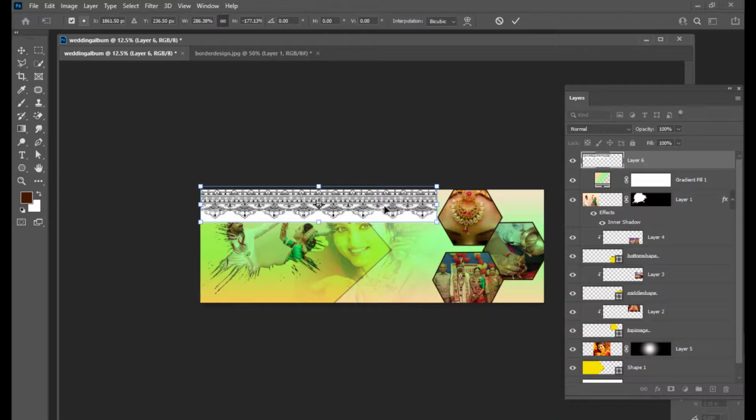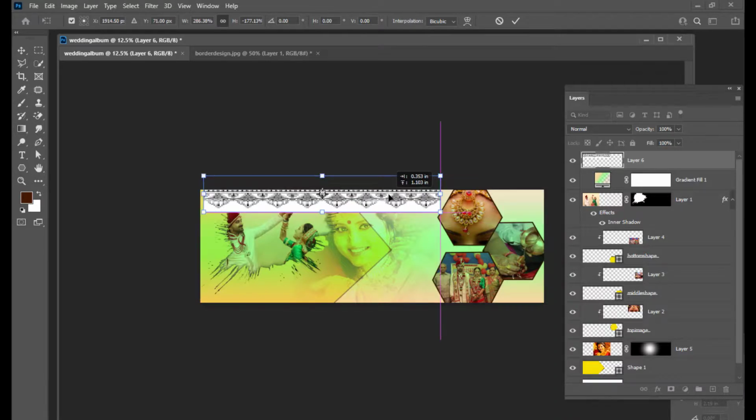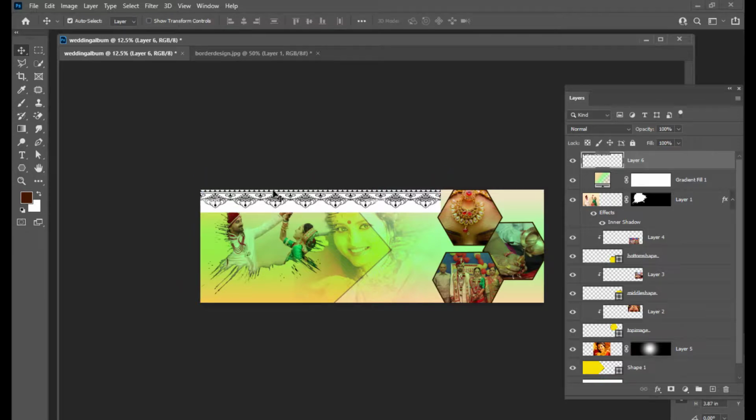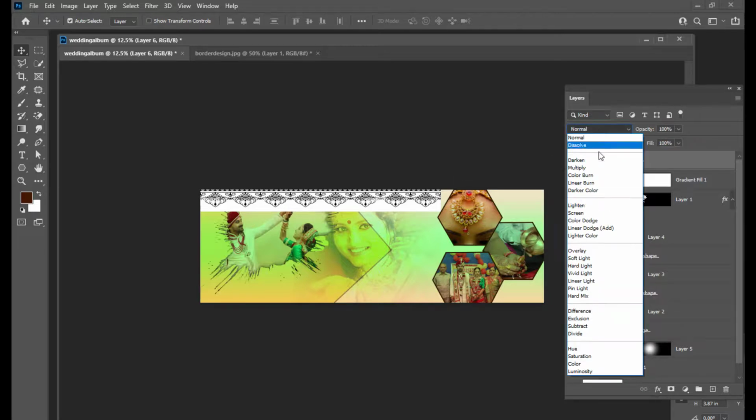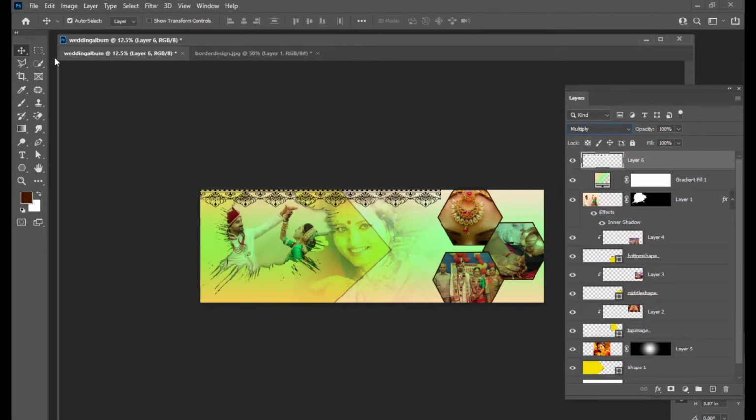Don't stretch it too much, and we'll just keep it like this, right? So then what we'll do is we will use a multiply so that the white will disappear. So we'll use the multiply blend mode here, right?